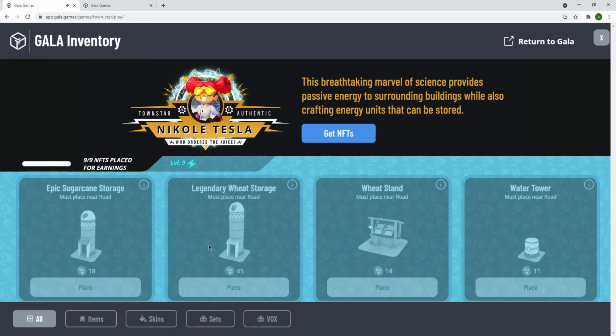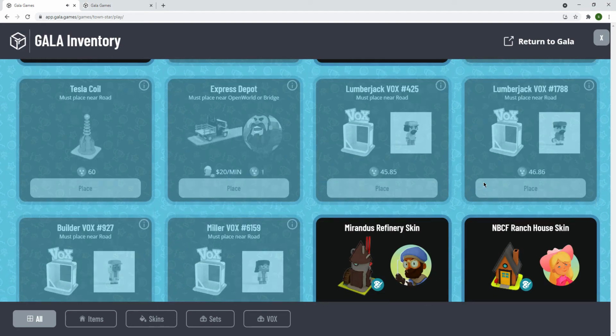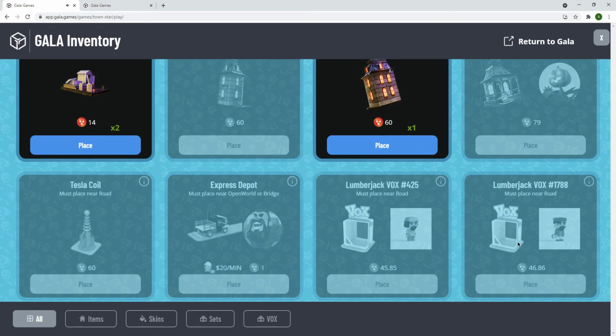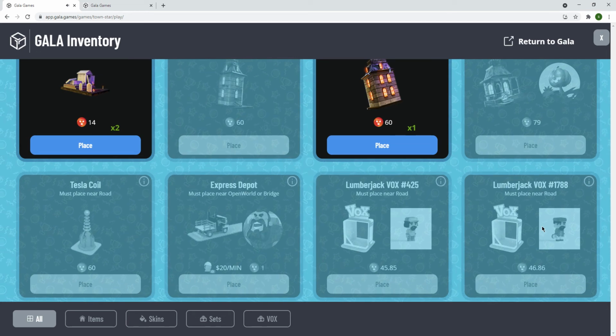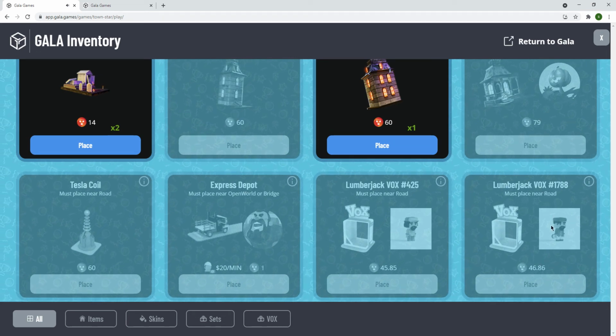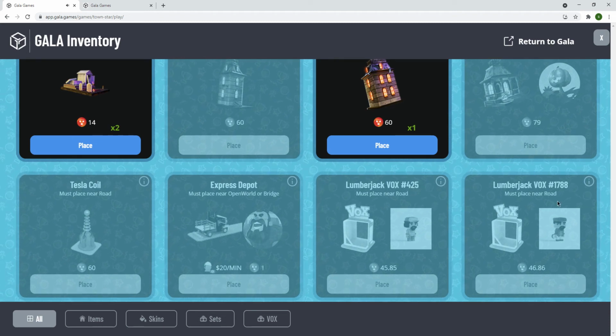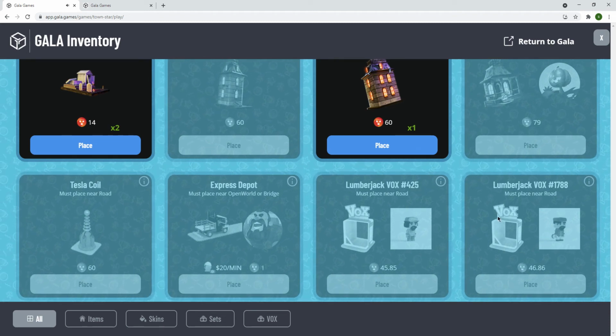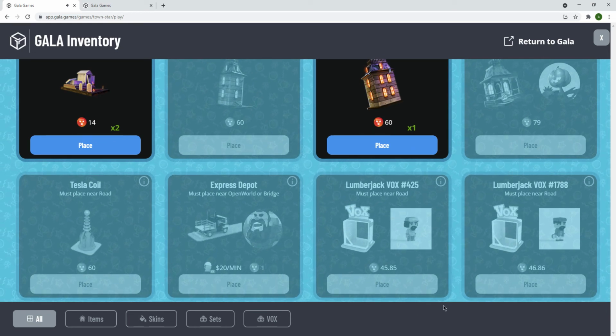So your regular, all of your uncommon storage, they pay 11. And let's see what else we got here. Okay, so these are really cool. They came out with these Vox. They were the first drop. If you guys have these, they're really cool. If not, they do have some of them for sale on OpenSea.